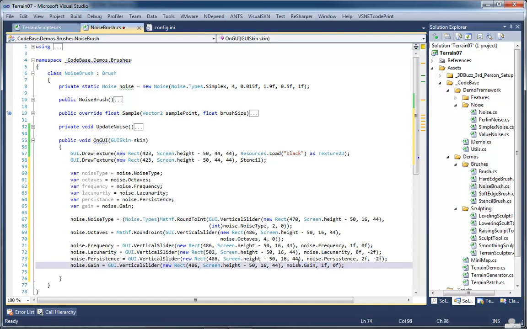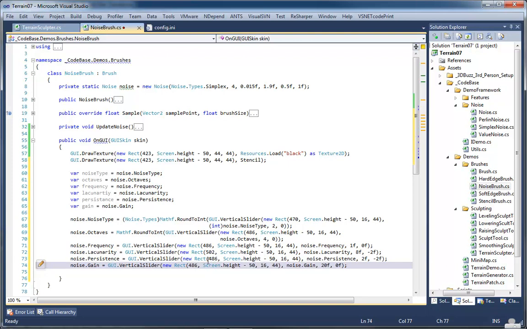Otherwise, they tend to bleed away to nothing. And for gain, we're going to go with a value of 20 at the high end to a value of 0. Again, you can use negative gains. Negative gains are neat because they invert your image, but I'm not going to put them in this particular usage.